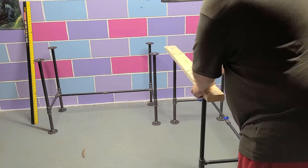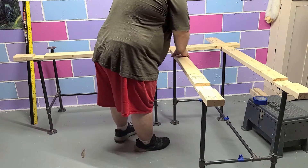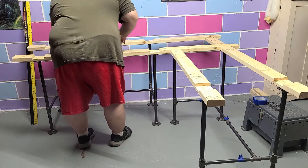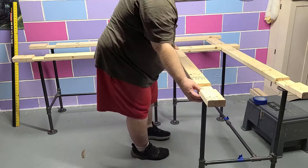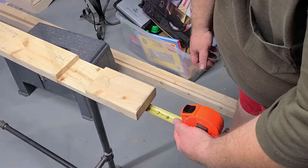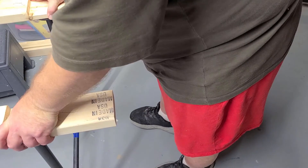Here we go — getting all the boards out. I've moved everything from my dad's garage to home and it's time to put them all back together and make sure they all fit. This is going to be the final resting place. It's actually the second time I've done this video — the first time was very long and drawn out, so I decided to speed it up a bit.